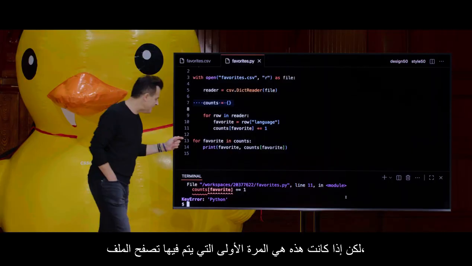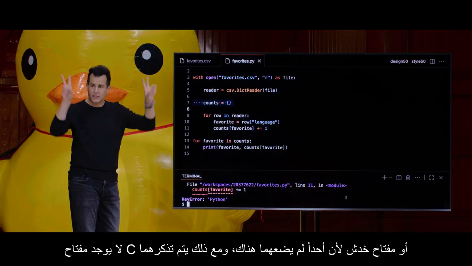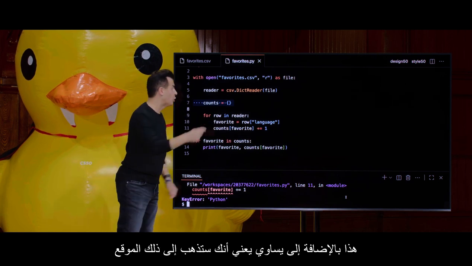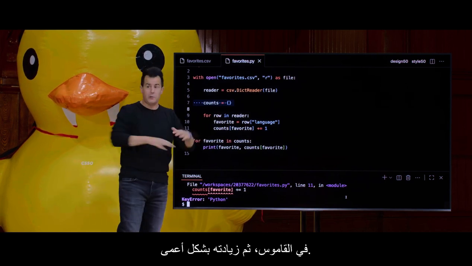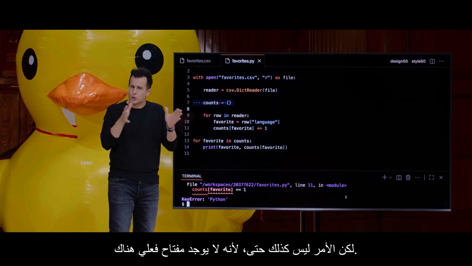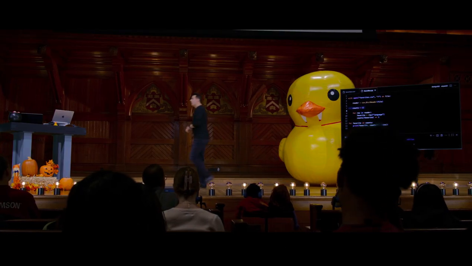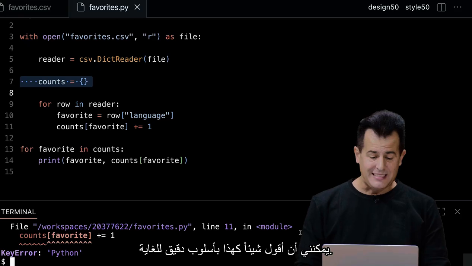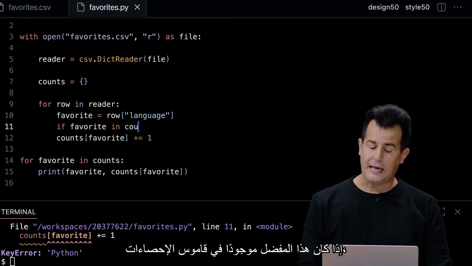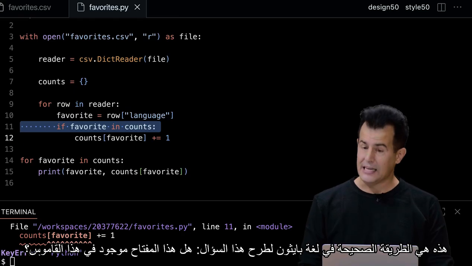Yeah, it's a little subtle, but if this is the very first time through the file, there is no key Python, there is no key C or Scratch because no one has put them there. And yet recall that plus equal means you're going to that location in the dictionary and just blindly incrementing it. But what is it? Well, it's effectively a garbage value, but it's not even that because there's no actual key there. So we need to do a little bit of logic here, and we can solve this in a couple of ways. Well, I could say something very pedantically like this. I could just say, well, if this favorite is in the counts dictionary. This is the Pythonic way to ask that question. Is this key in this dictionary?